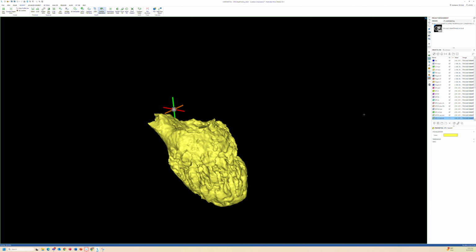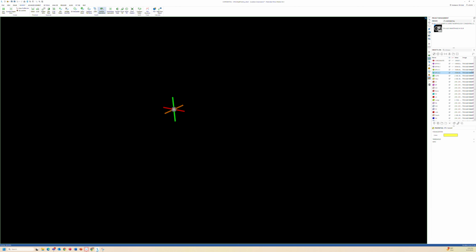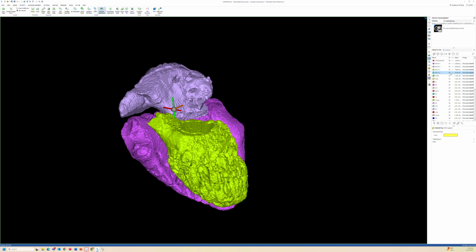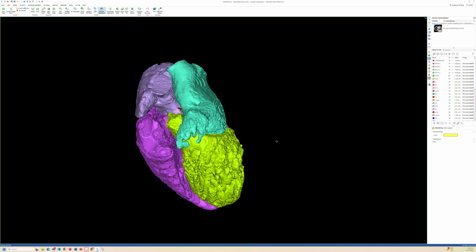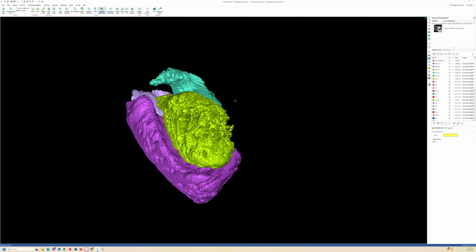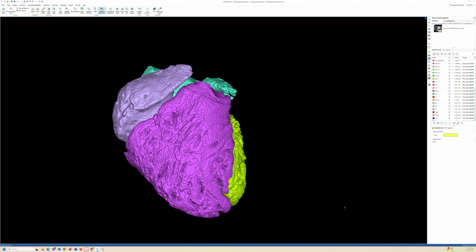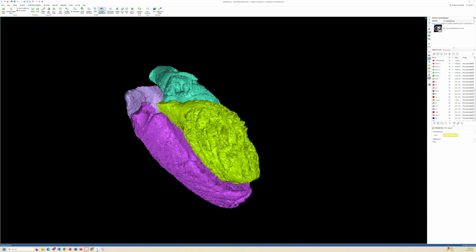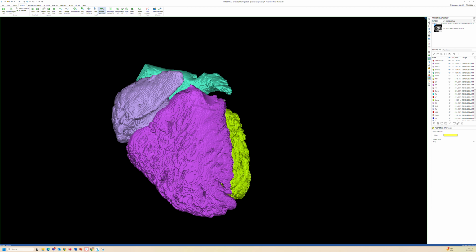But if I come back up and show, here's the right ventricle, right atrium, left ventricle, left atrium. This is the subsegmental blood pool, which is going to be our first step. I just wanted to get through this first step and give a quick show of how that is. You'll notice we should be able to perform all these tasks from just the binary mask in the 3D state rather than relying on the DICOM. That's the purpose here.